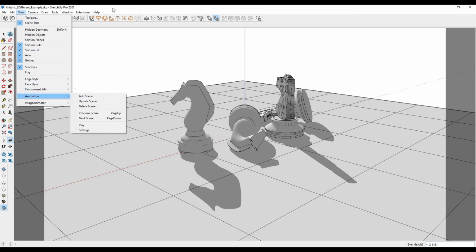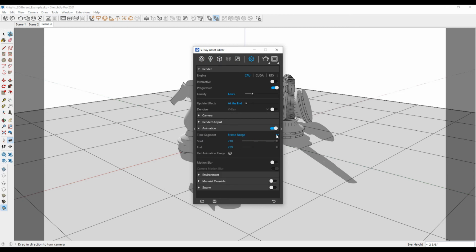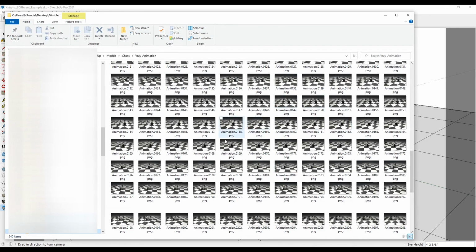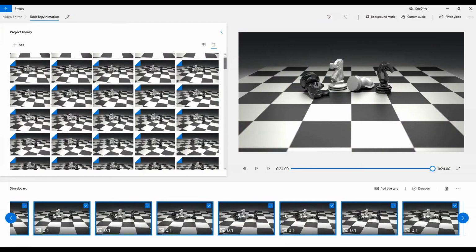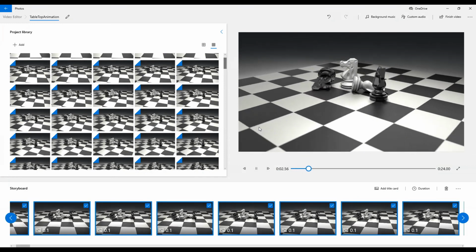Once the scenes were created in V-Ray, under the settings I made sure the animation was turned on, and instead of a frame range I set the entire animation so it would run through all of the scenes and create our set of images, which we can then compile using Microsoft's video editor to create that tabletop animation.